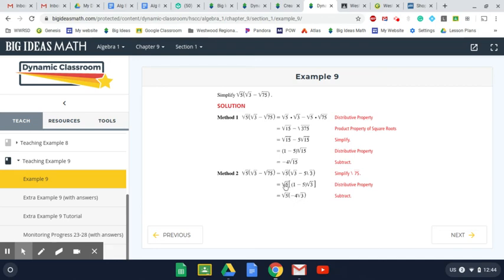Now notice how this radical 5 has been hanging out in front the whole time. Now we're going to actually multiply these together. Remember, underneath goes with underneath, so we can multiply the 5 and the 3 together. Technically, there's a 1 in front of this radical 5, and the 1 is what gets multiplied by this negative 4. So now we're going to get negative 4 times the square root of 15, which is exactly what we got in this first method. So that's up to you to decide what method you prefer, if you want to simplify in the parentheses first, or if you want to distribute first and then simplify, that's up to you.